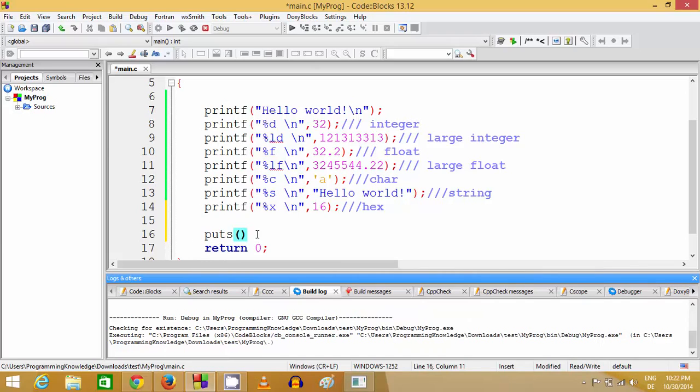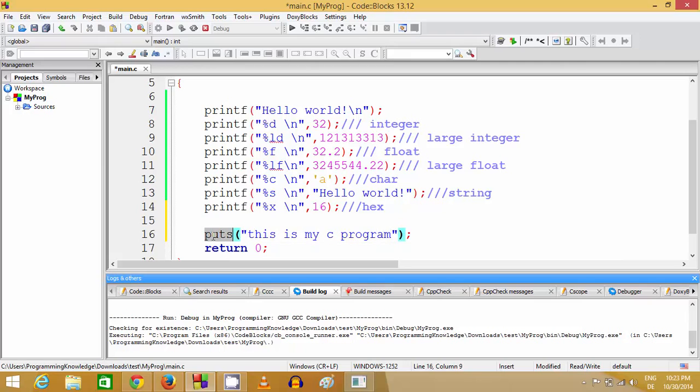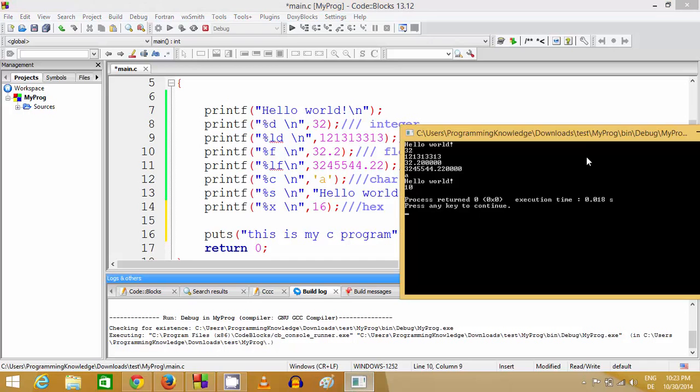For example, you want to print some value, this is my C program. You can print it like this also by using the puts function, and when I run this program, it runs fine.